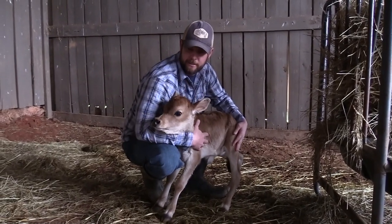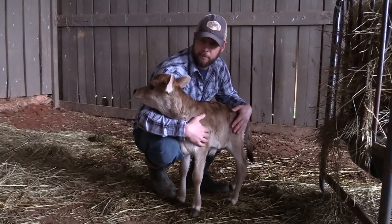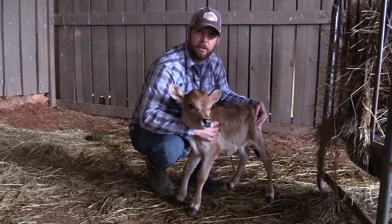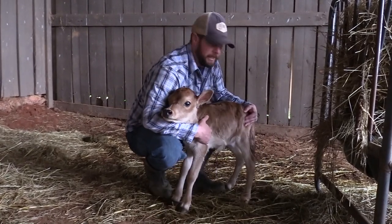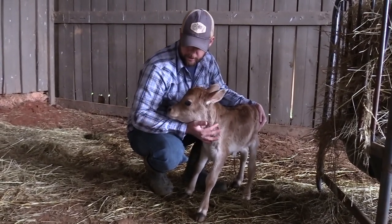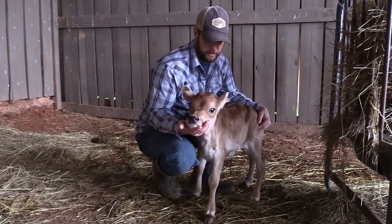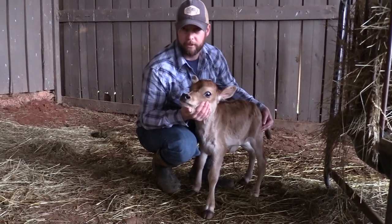So this little heifer calf here is worth over $5,000. She was born a couple days ago. She is a purebred, registered, miniature Jersey, and she comes from a 40-inch tall miniature Jersey cow and a 41-inch tall triple registered miniature Jersey bull. And the mom is registered as well. But she should be really nice and small. She comes from really good bloodlines, and she's really beautiful and a really good color. And actually, these are very rare and hard to find, and that's why they're worth so much. And mom's over there mooing because she's not happy that we're playing with her baby.